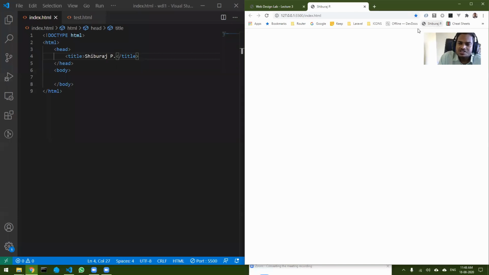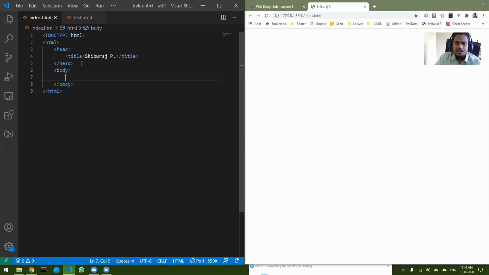So this name should be reasonable. You should not type anything unwanted over here. It should be something meaningful, what the page says. That will help in bookmarking the page also. Once that is done, this body part is where we are actually going to do everything.